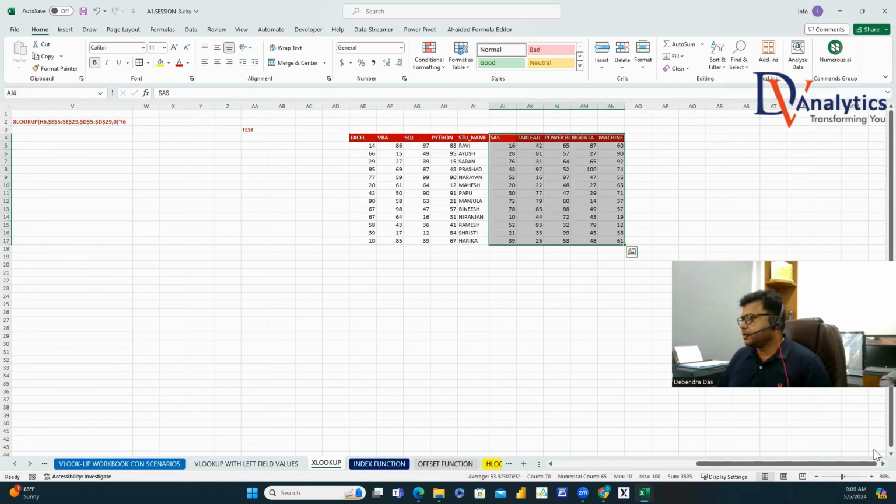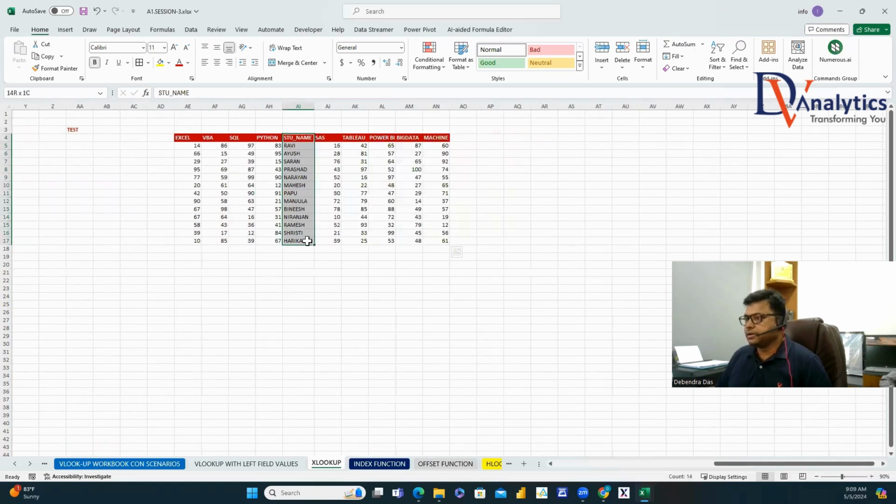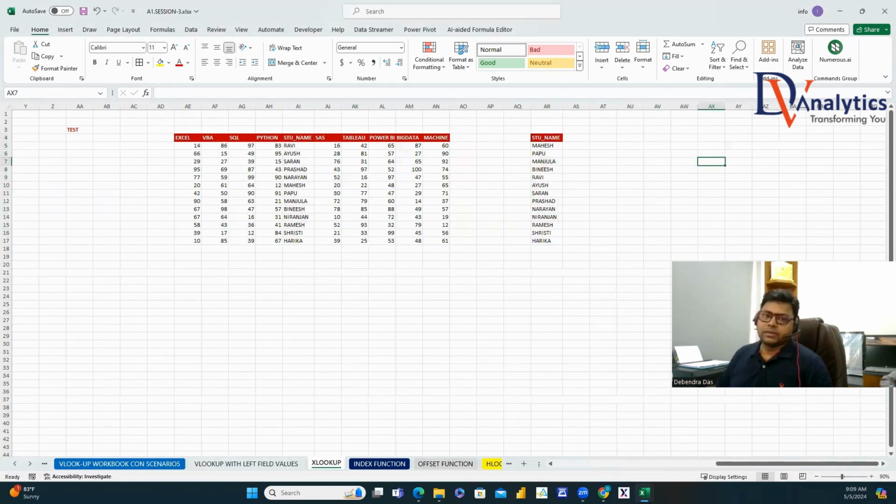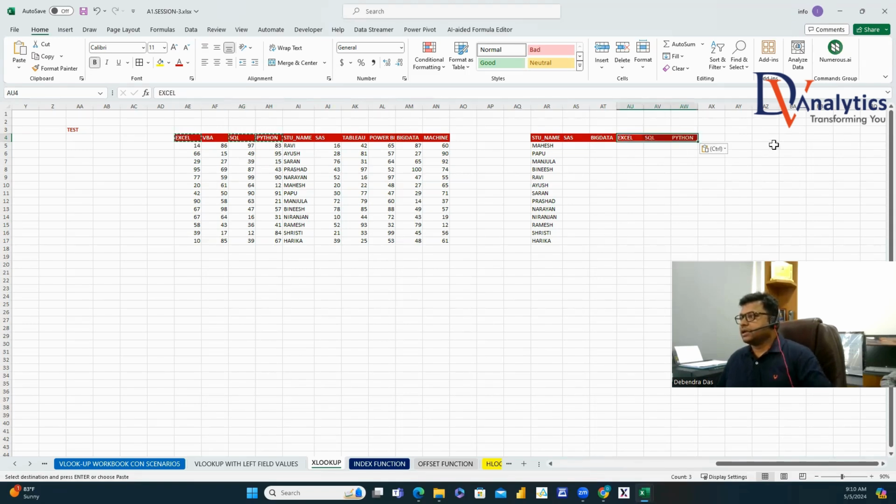Clear now? Okay. Here it is given student name, and I just interchanged the value positions. What you want to do here is get the score for SQL, SAS and big data, and also the score for Excel, SQL and Python. How to get the value for SAS?